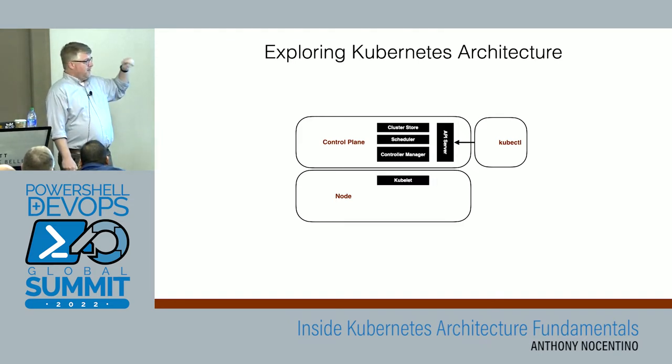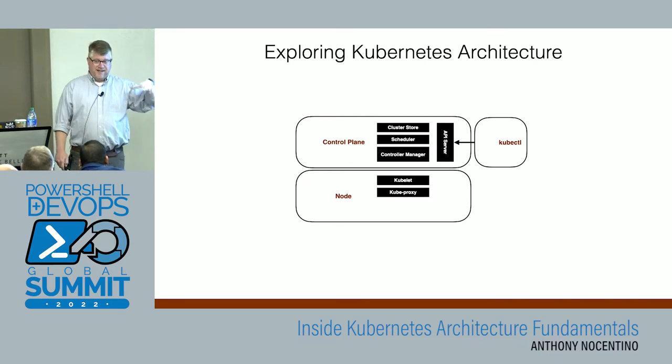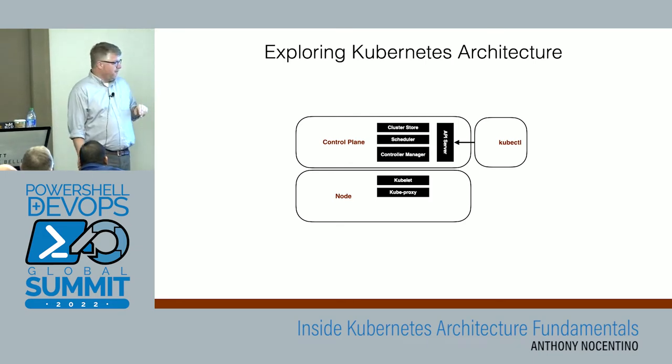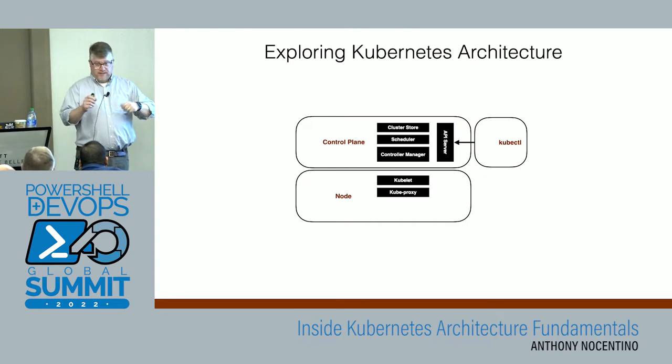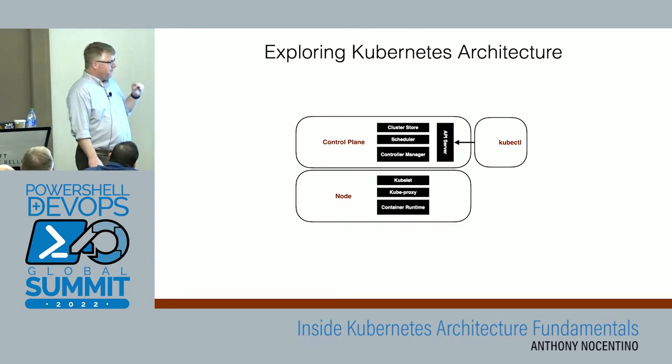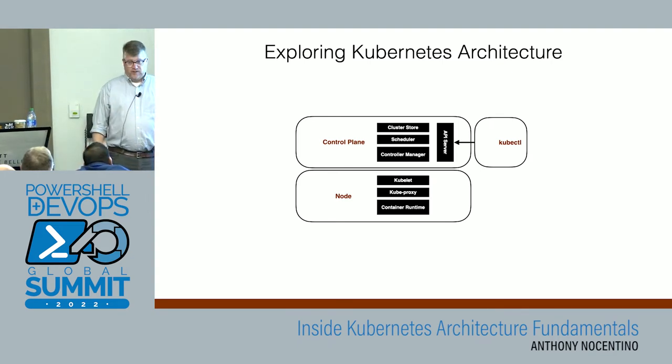The node runs this thing called the kubelet. The kubelet has the responsibility of talking to the API server to find out the state of this particular node. Kube-proxy has the responsibility of working with iptables, thank goodness, to make sure that we don't have to do all the cool networking stuff that I talked about earlier; that actually happens for us inside the cluster. And then the container runtime has the responsibility of actually running the workload, right?